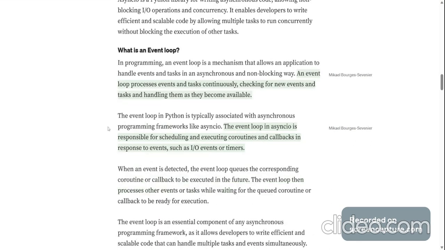The event loop in Python is typically associated with asynchronous programming frameworks like asyncio. The event loop in asyncio is responsible for scheduling and executing coroutines and callbacks in response to events such as I/O events or timers. So a coroutine is an asynchronous function.